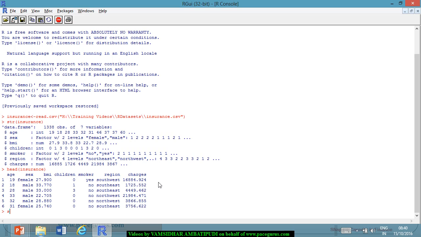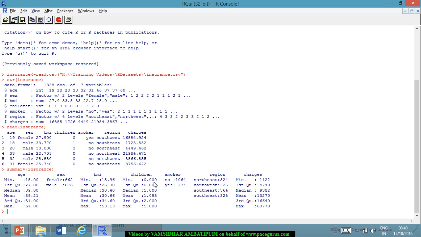At the same time, I can have a quick look at the summary of this data. For numerical variables, the summary computes the minimum, maximum, mean, median, etc. It looks like mean and median are more or less the same. So in case of age, I can assume that the data is close to normal.